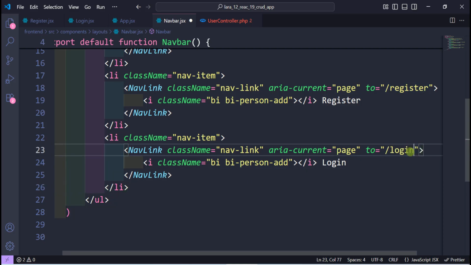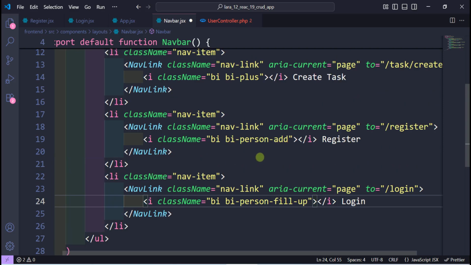So here login, and here I think they have also fill, I think fill up. So we will check. If it doesn't work, we will find the right icon.